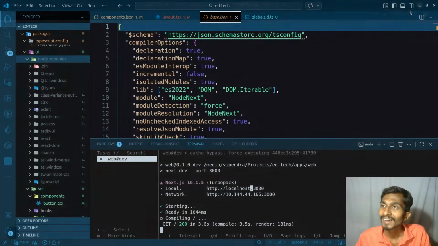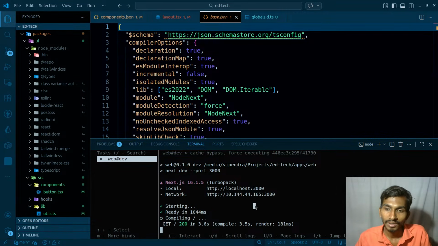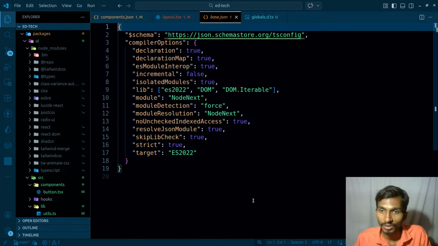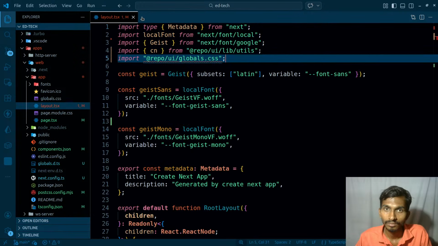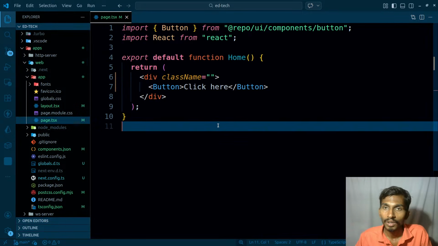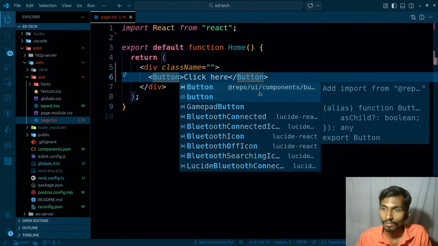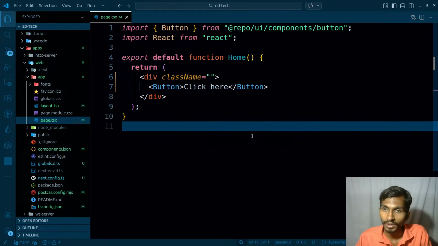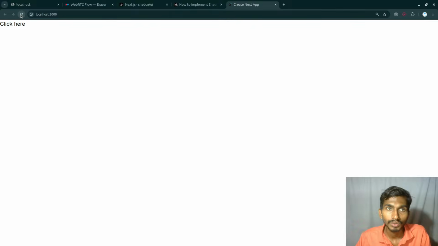Click here, and this doesn't seem to be working. Coming back to the UI node modules, I think as I'm on the settext section, layout, this button is actually imported from there. @UI components and buttons, so I'm getting it from there, but still the result is not what I want to see. Okay, so what can I do now?